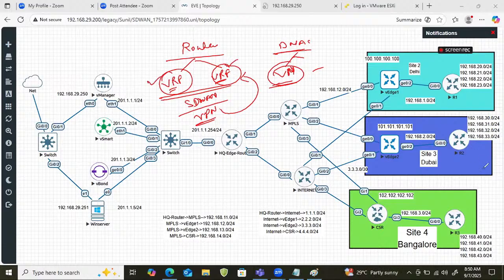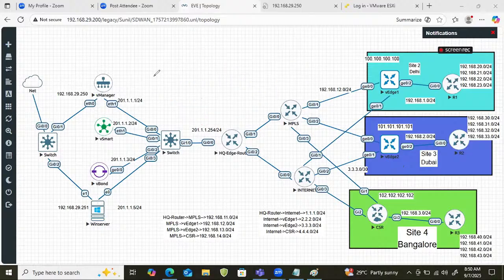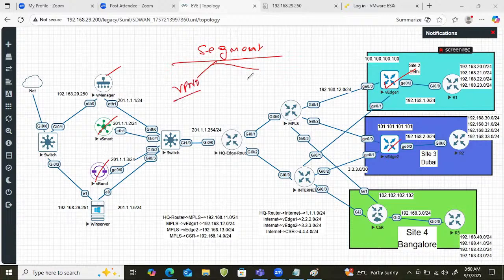So by default, on SD-WAN, on the controllers, either it's vManage, vSmart, vBond, or a vEdge, there are two VPNs already created if you're talking about segments. One is VPN 0, another one is VPN 512.